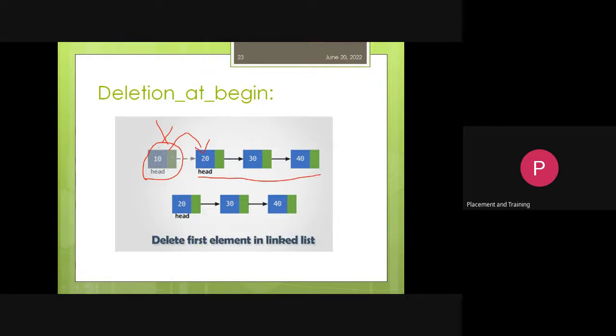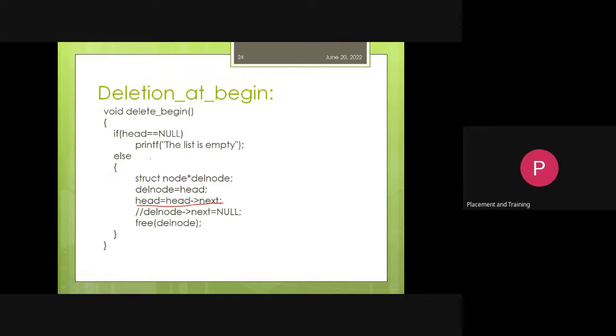But one more thing, what happens is the previous head node's allocated memory will be present in the heap storage, so that memory will not be cleared. In order to clear this particular memory, we have the keyword called free. So what I'm doing is I'm going to make another object which is called del node and make that del node point to the first node present in your list.